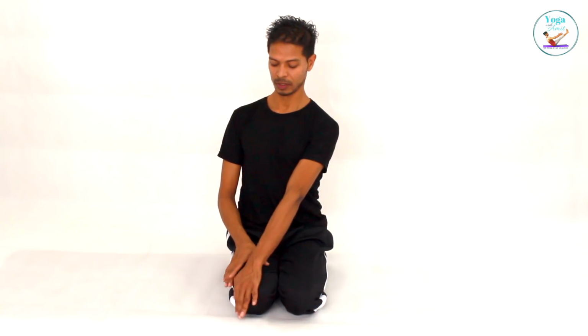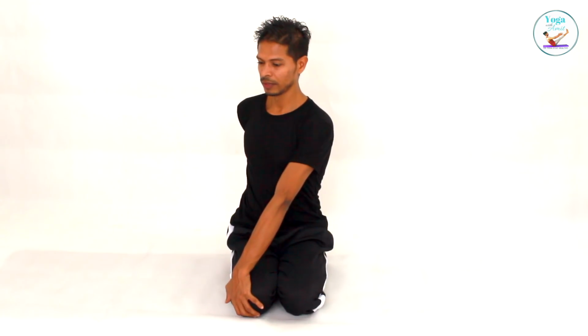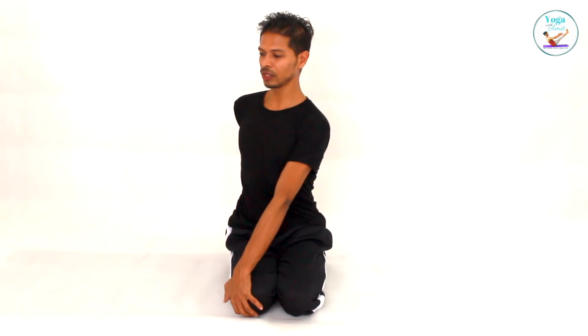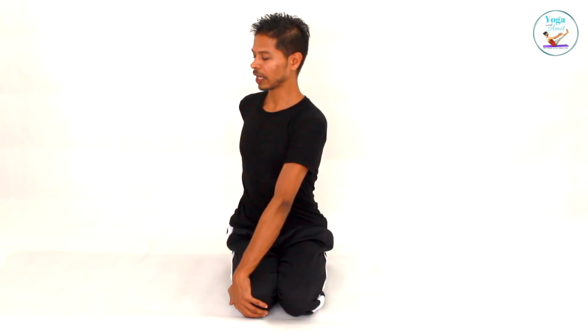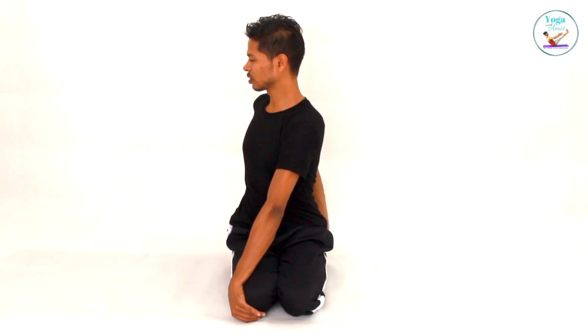And gently open your eyes. Bring your left hand onto the right knee, right hand on the back, as far as comfortably you can. Then with inhale, extend your sternum up, extending your thoracic area, and with exhale, twist towards the right.